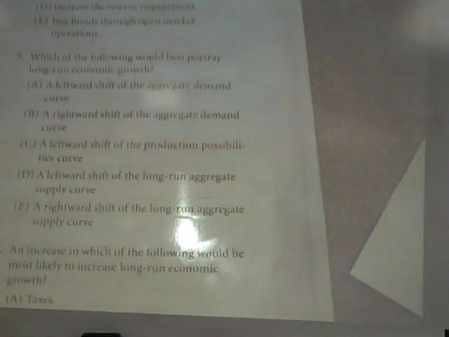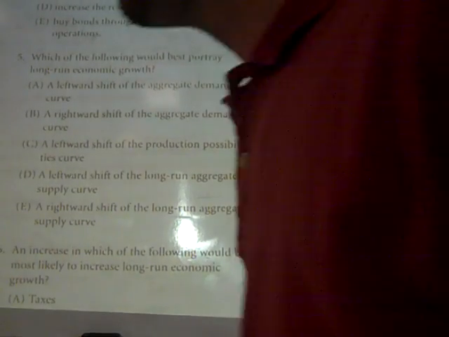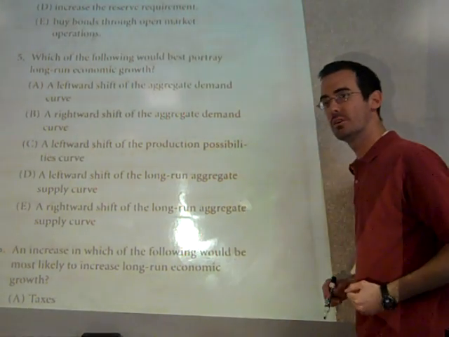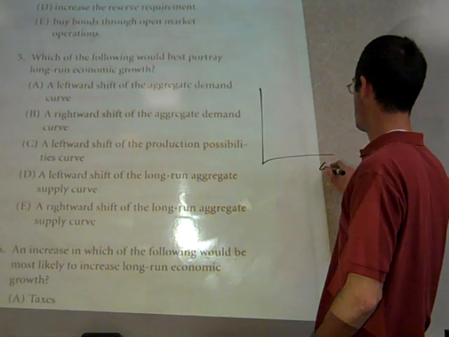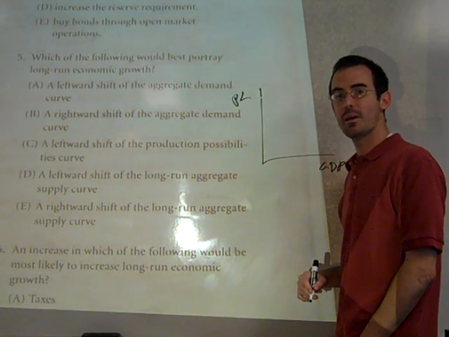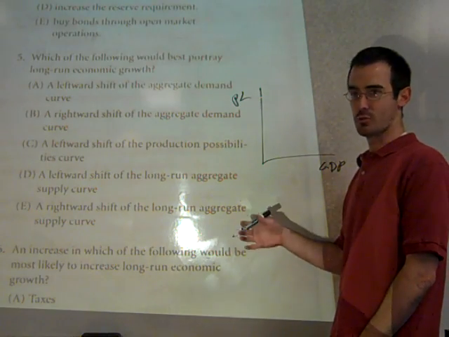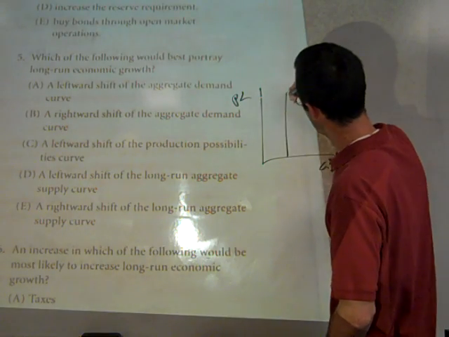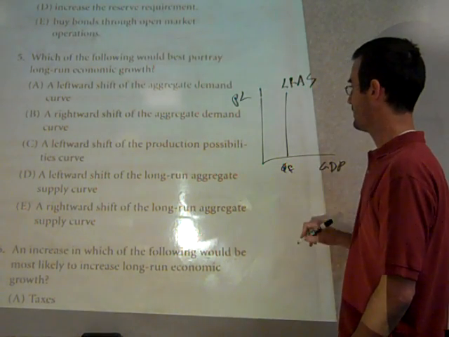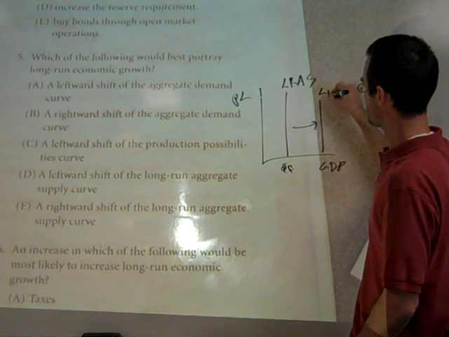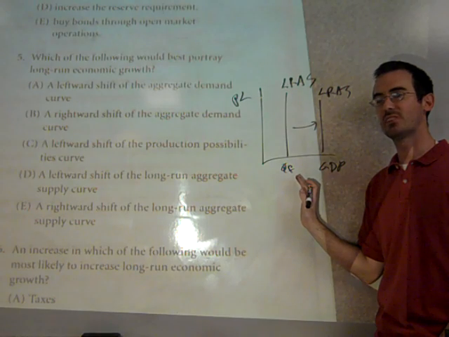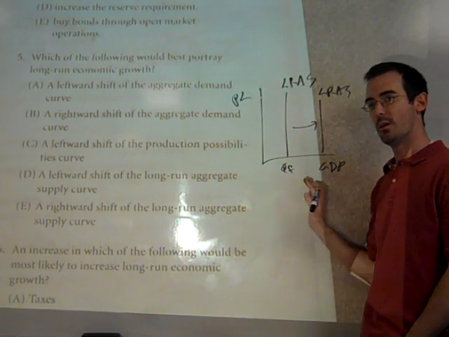Which of the following would best portray long-run economic growth? Well, that's kind of a shift in gears. But it's two ways to draw economic growth. Unless they tell you, hey, economic growth, don't do this. But if they do, you can draw it two ways. GDP, price level. Economic growth is a long-run phenomenon. It does not refer to aggregate demand moving around or short-run aggregate supply. It is a long-run phenomenon, so it refers to long-run aggregate supply, which is vertical at full employment GDP, moving to the right. Normally, we don't move full employment GDP. It's some fixed amount, and then equilibrium moves below it or above it.